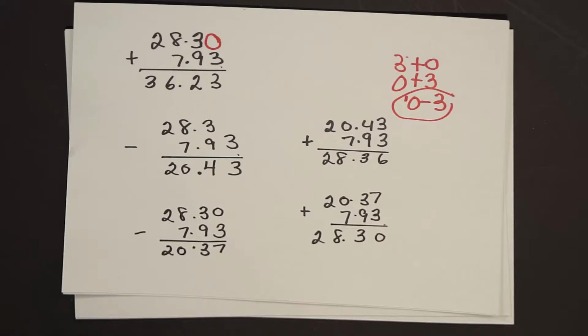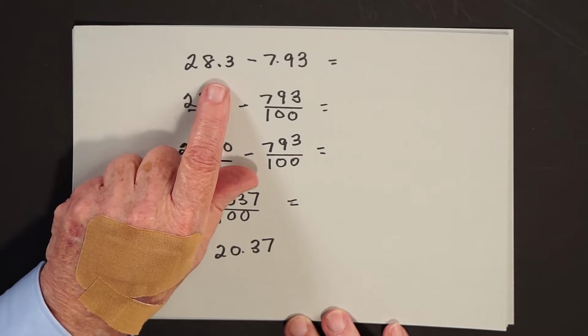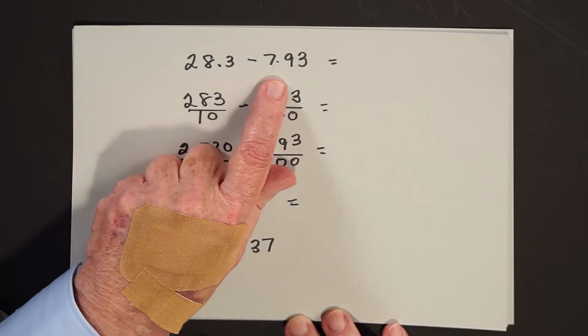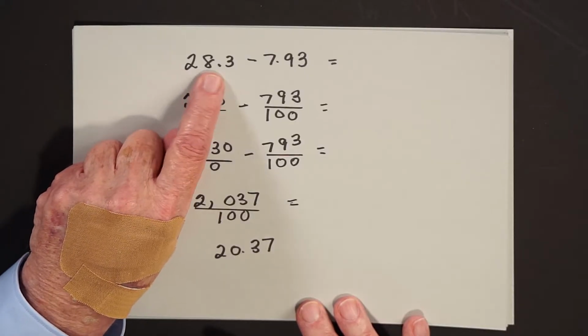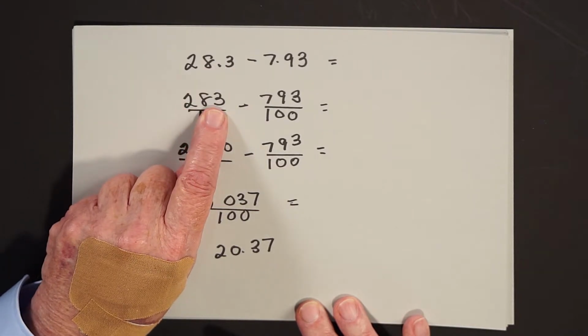Okay? By the way, if you still have trouble, suppose you've never heard of the adjective noun thing, and you still wanted to check whether you were doing things correctly with decimals, notice that the adjective noun theme doesn't prevent you from doing anything else you wanted to do. For example, given a problem like 28.3 minus 7.93, if you're comfortable with improper fractions, look what happens here. Without the decimal point, this would be 283. That gives you the numerator.